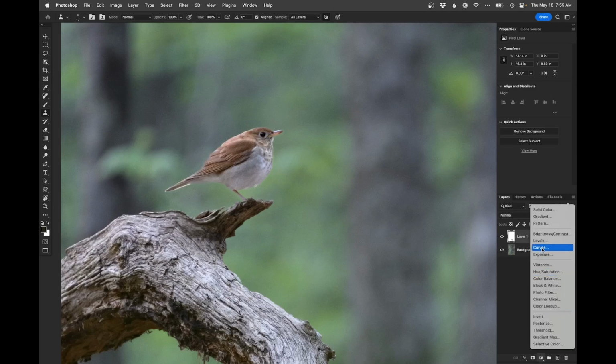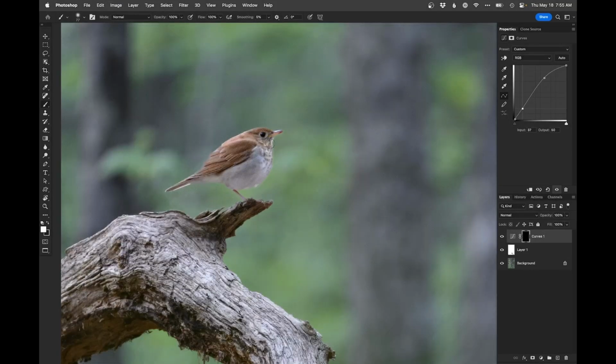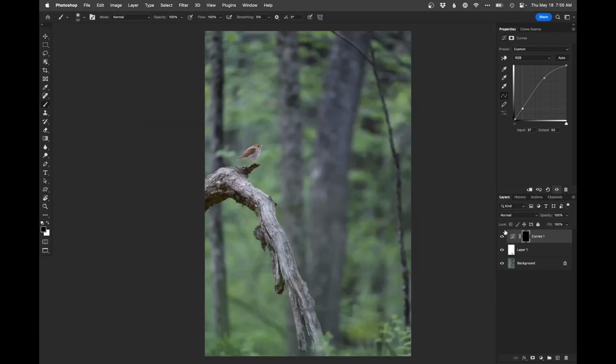Okay, curves adjustment layer. We're going to brighten it up. Keep the blacks down for contrast there. Invert that mask, Command I. We're going to grab the paintbrush, make sure white is our foreground color, and a lower opacity, and we're just going to paint in right on the head there. All I want to do is get the head, the bill, just a little bit lighter. It's probably a bit too much on the bill there. So I'm switching back to black by just hitting X on the keyboard. So black is now my foreground color, and I'll paint that out. I'm going to toggle that on and off. There we go. Subtle, nice change there.